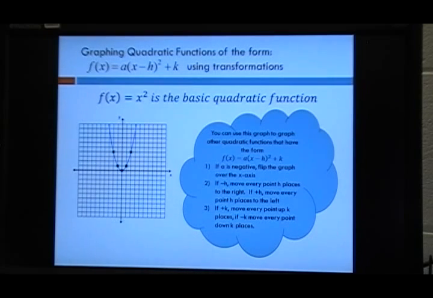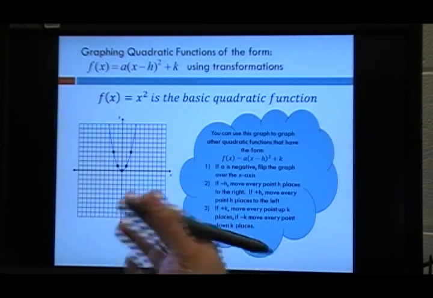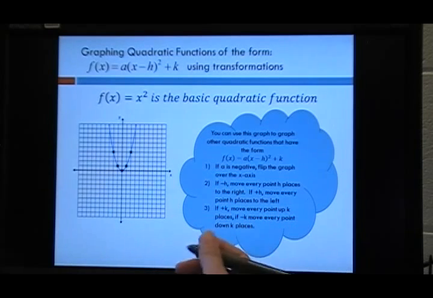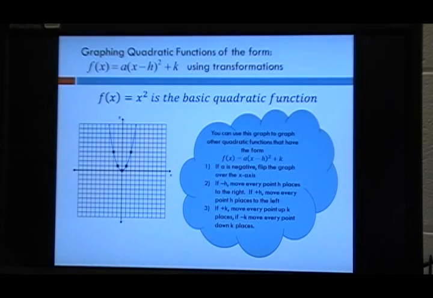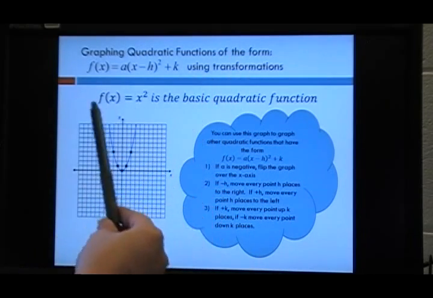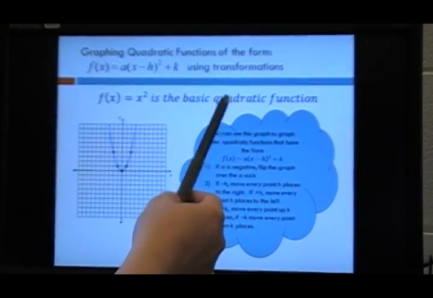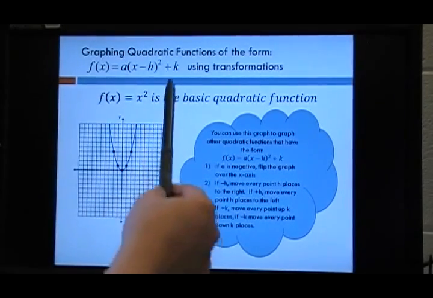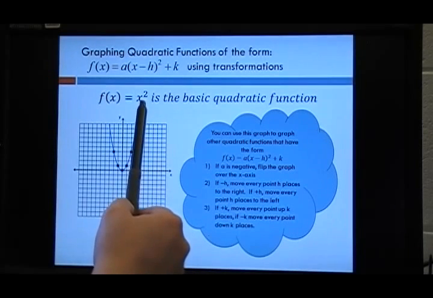Okay? So what we're talking about here is simply a different method for graphing quadratic functions rather than a point finding method. And graphing using transformations is something that is very useful and very helpful, especially if you go on to take a trigonometry class. It's very nice to have some kind of a background in graphing using transformations. And anytime you graph a function using transformations, you always have to start with some basic function. So if the function that you're asked to graph is quadratic, then you would start with the basic quadratic.